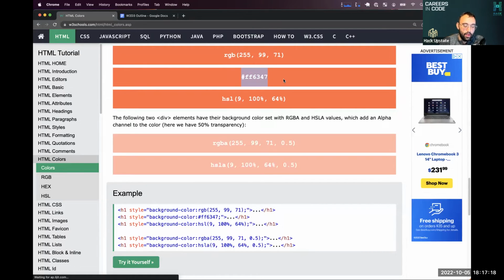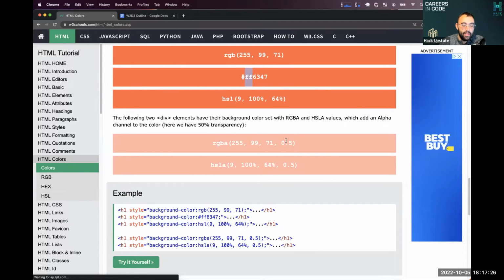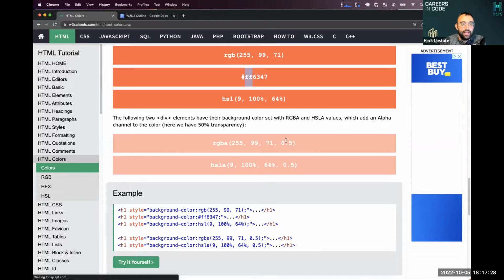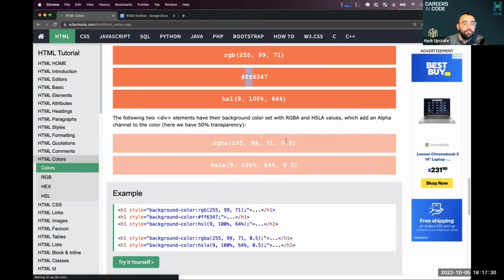The way hex codes break down is that the red color value is at the beginning. 00 is absolutely no red, and all the way up to FF is the most amount of red you get. The same goes for green, which is the middle two values, and then blue is the last two values.